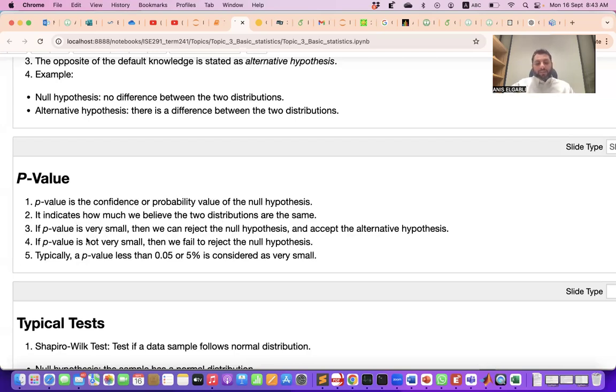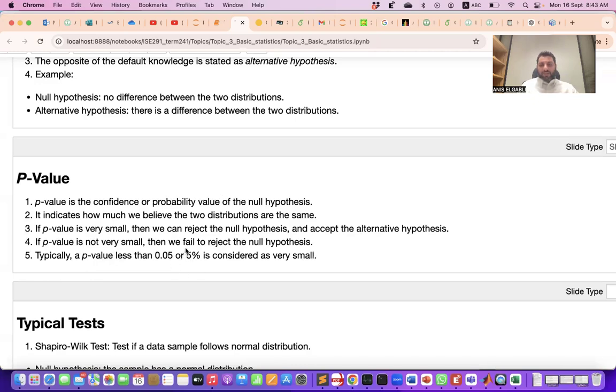But if p is very low, close to the threshold, then we just fail to reject the null hypothesis. Think of it as a weak accept, or fail to reject, in other words.